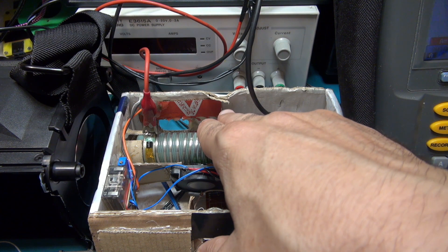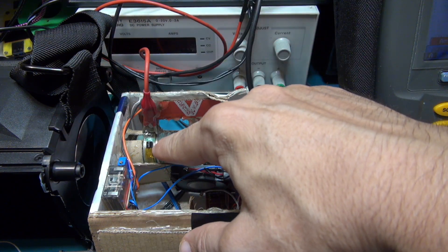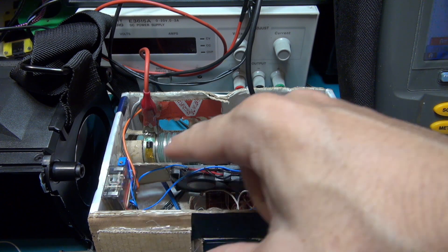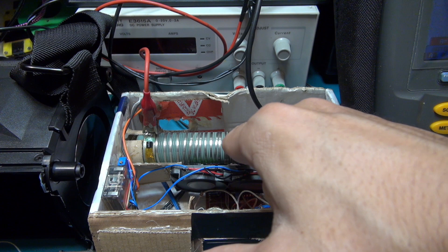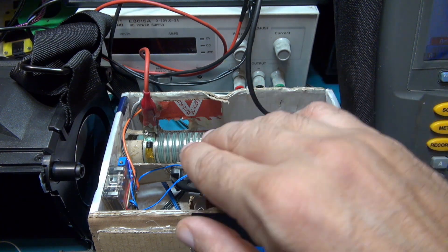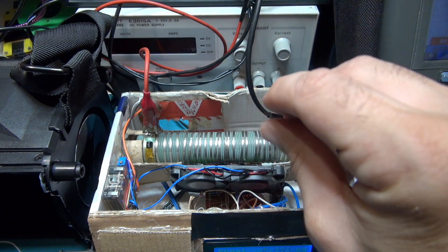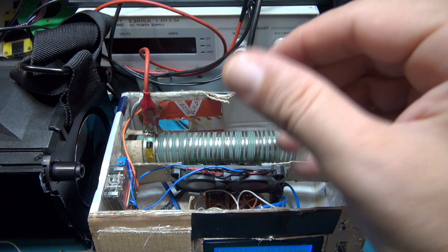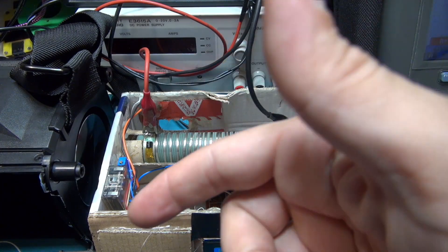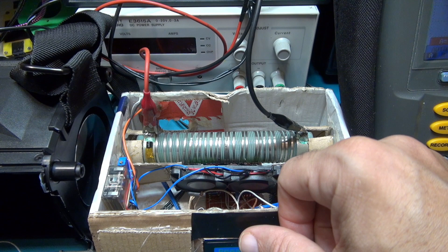A funny fact: despite the test, my JBL speaker is getting quite hot because there is a sensor inside that activates a relay for the cooling fan — it just switches on the fan to cool the JBL down. It's very funny to find the JBL getting so hot from just a little Bluetooth speaker like this in the test.